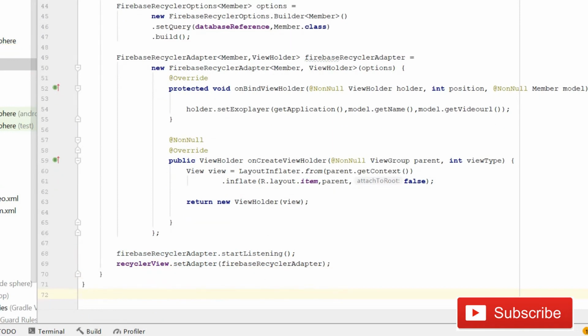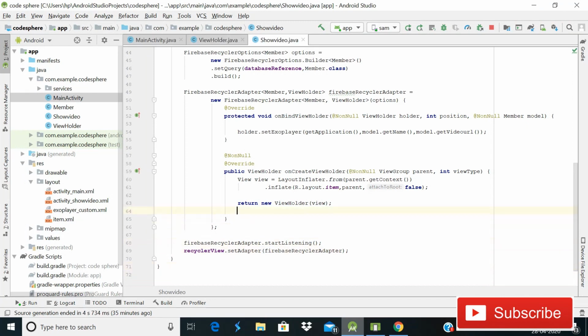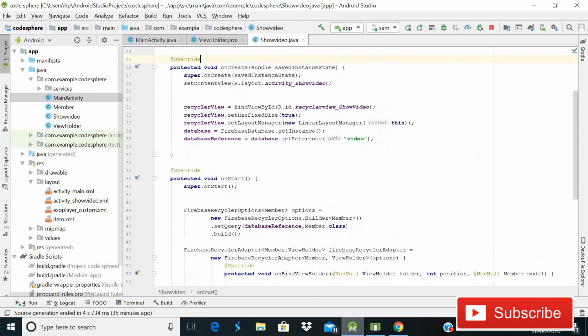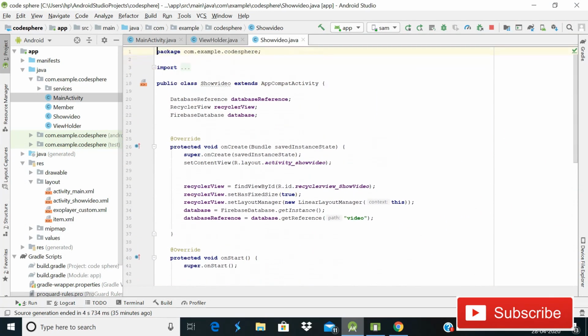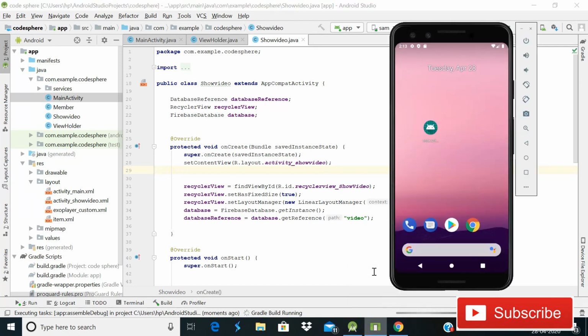So it's time to run the app, and let me check that we are not missing anything, we have given everything. It is time to run the Android app and see whether it is working or not. I will run this in my emulator, you should also run it, and in case you get any error, let me know in the comment section. I will try to reply within the next 24 hours.